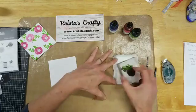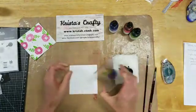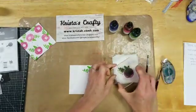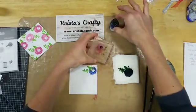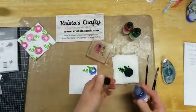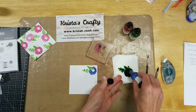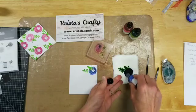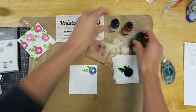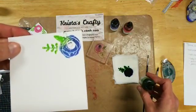Okay? So do you see this? Now, it's not going to be quite as good, but you get the idea here. And then we stamp. And then this is going to go back in here. And part of my arm, with sitting, I can't quite see what I'm doing. But let me do this. I'm going to put some Reinkers here now that I know the edging of the stamp. How cool is this? So we don't have to mask. And that's kind of cool too. You can see this. You know, I kind of got some more green in there than I wanted to.